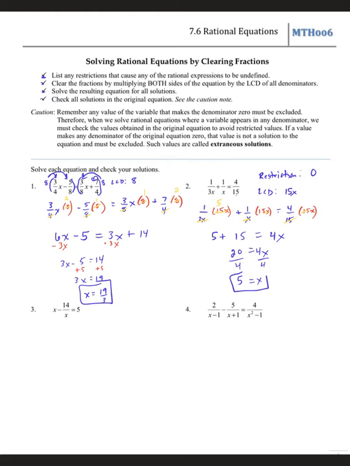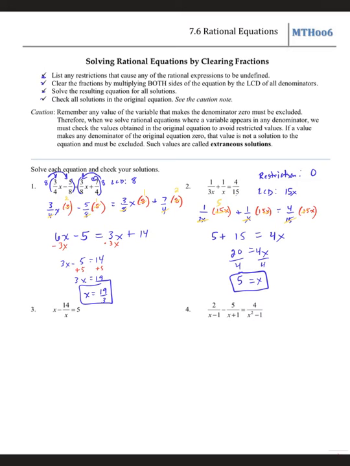Again, I want you to pause the video and check to make sure it is correct. When you check 1 and 2, you'll notice that they both work. But you want to make sure you can do that on your own as well. Okay, so I'm going to skip number 3. I'll let you try that one on your own. But actually, I'll just at least get you started on number 3, and then I'll let you finish that.